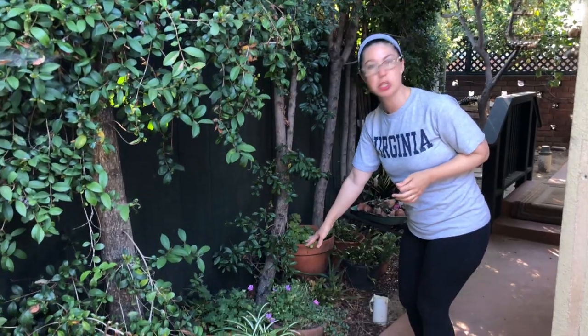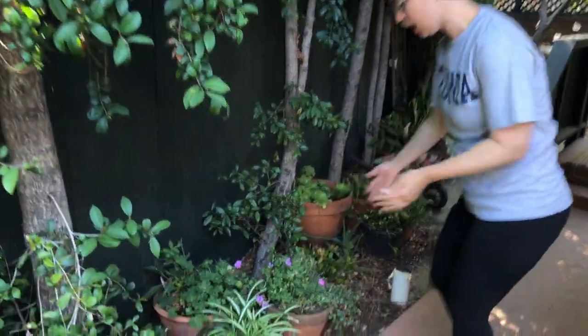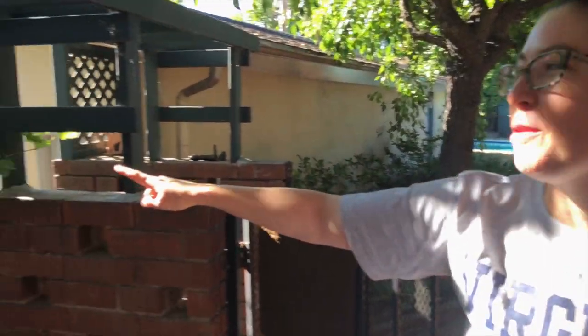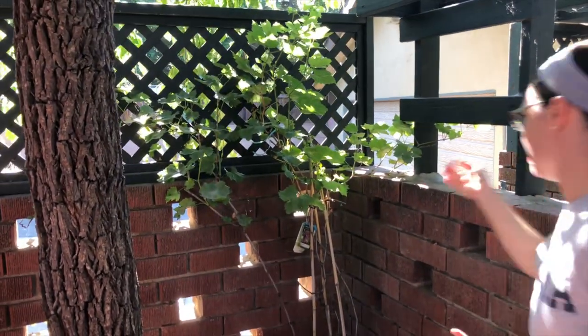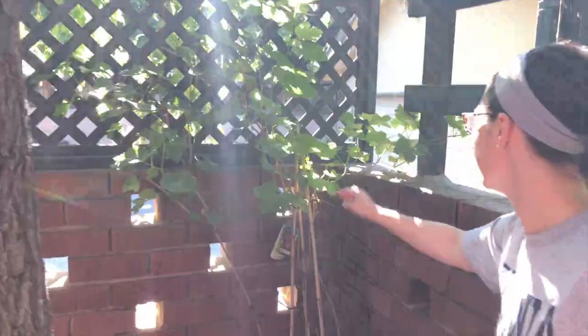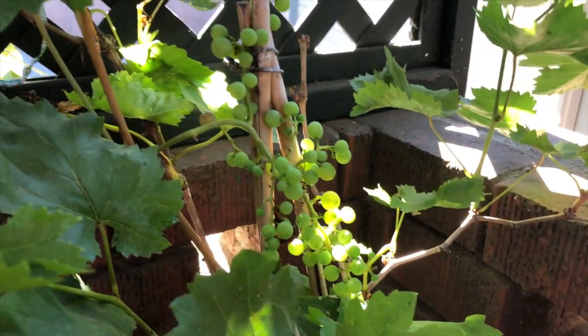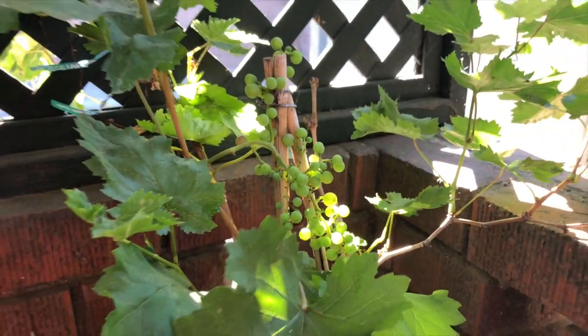No major changes going on — the pots are still blooming over here, they're doing okay. Here is our grapevine that I wanted to point out to you. It is only in its second summer. It is a flame seedless grape and I just wanted to show you the few grapes that are starting to come on. It gets a fair amount of shade over here so it's not as sunny as it ought to be, but it's still doing its best.